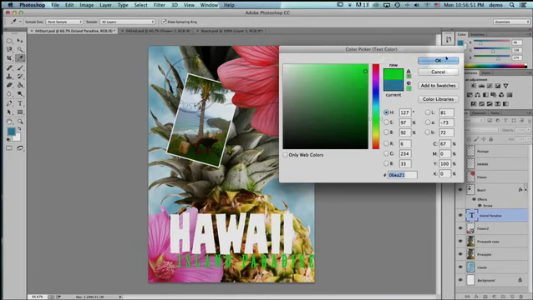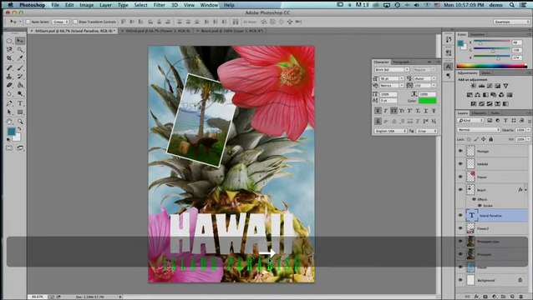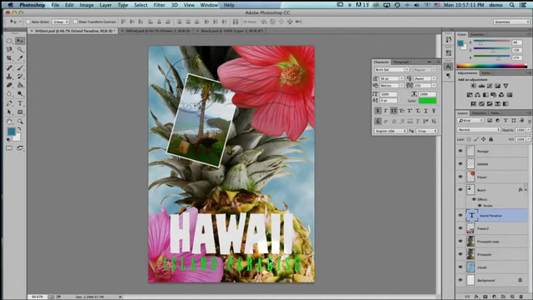I like that. So we'll click OK, and I'm going to get the move tool just to align this up a little bit more with the letters there. It looks like the S is kind of near that edge, but it's a little bit far away here. I'm going to use my arrow keys and dial that in a little bit more. That looks about right.